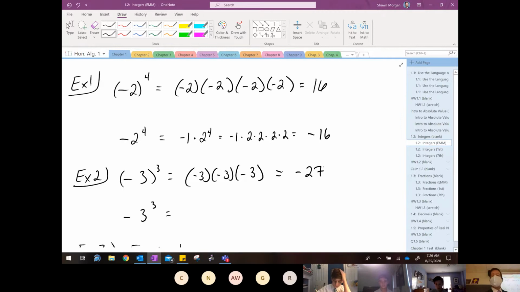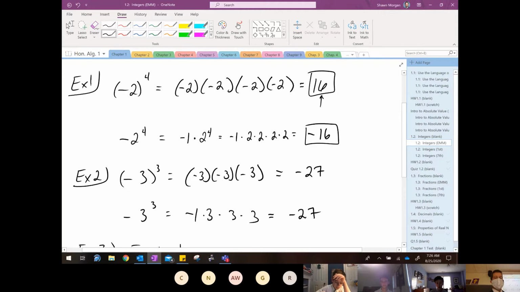Now we're picking up on the difference. Down here, this would be not -3 times -3 times -3, but negative, and then 3 times 3 times 3. If you want to put the 1 there, you're more than welcome to. But the coefficient, the negative sign, doesn't get applied until after we do the exponent. Jot that down if you want to. Now you might say, well, wait a minute, there was a difference in the first two, and here there's no difference. So the question is, why is there no difference?